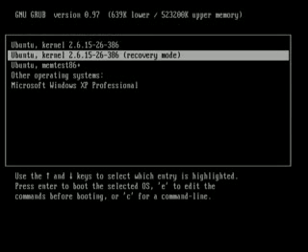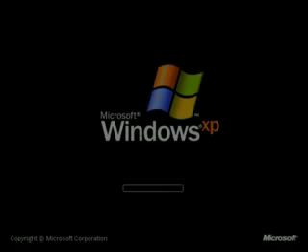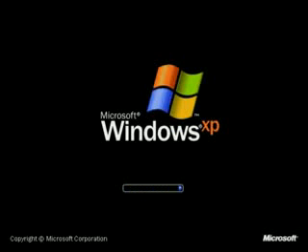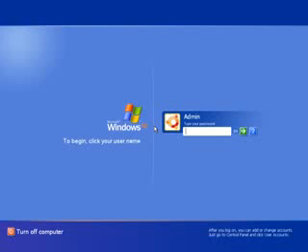So if I choose Windows XP from the boot menu, from Grub, here we go, it boots into Windows, no problem. It's all looking good. Just do a final check by logging on.